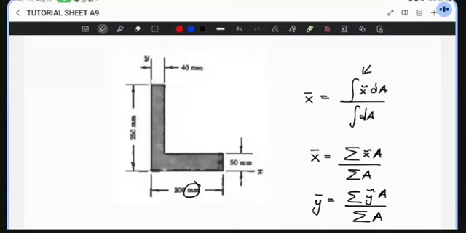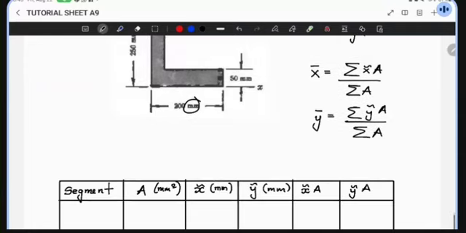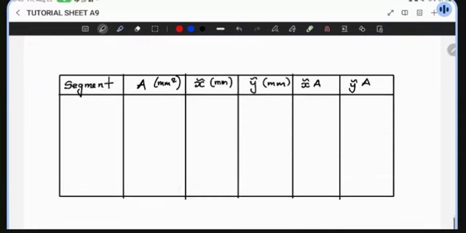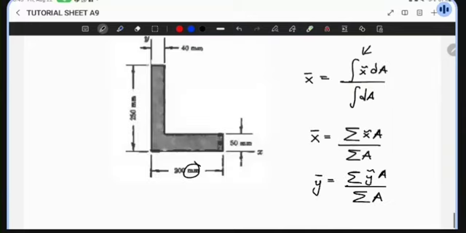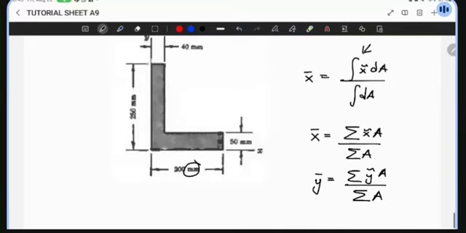Okay, we're going to get the centroid for something like this. Once you have your table figured out for everything that you need, the next thing that you're going to do is choose the pieces that you can work with. The pieces are such that you can easily determine their centroid, and also their area. So here we can break this into two pieces, and each is going to be a rectangle.